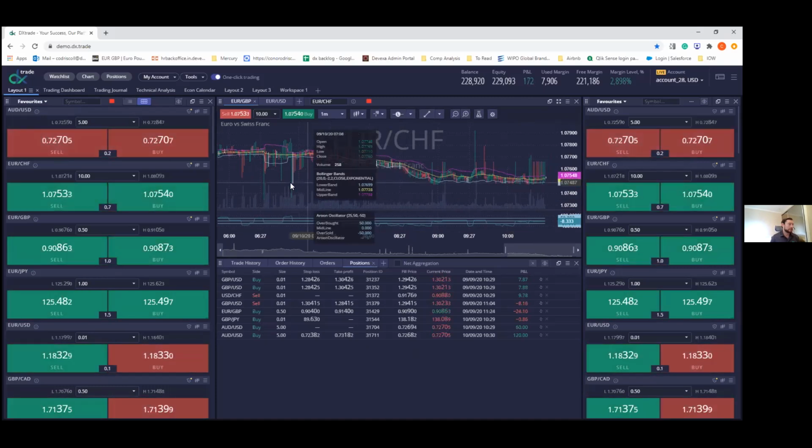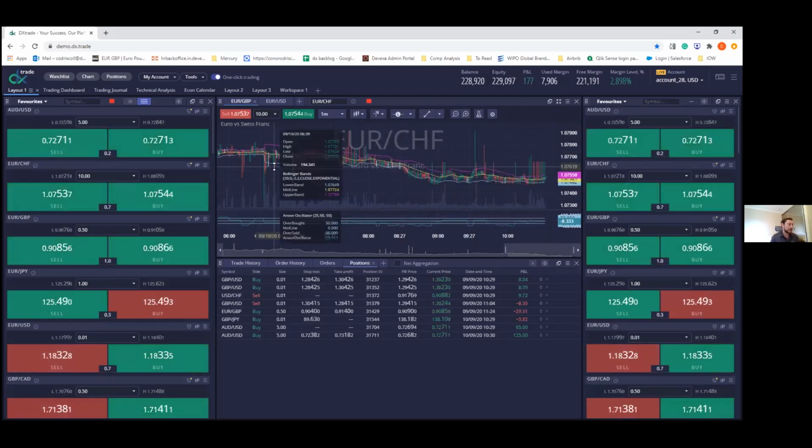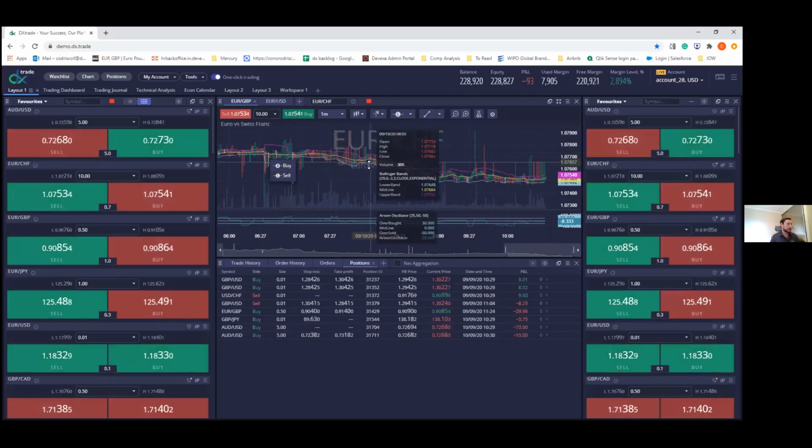The charting itself allows you to pop the window out. So along with a lot of these windows, if you have multiple screens, you can pop the window out, or you can make the chart into a full screen. And then if you click it again, it will bring it back to the same layout. Within the charts, our standard functionality here, you can right click to buy or sell. You can trade from the chart that exists there.